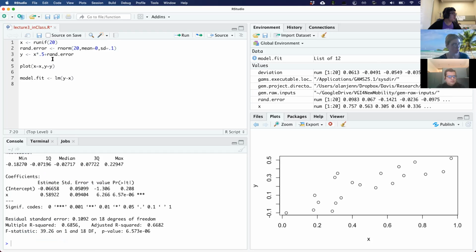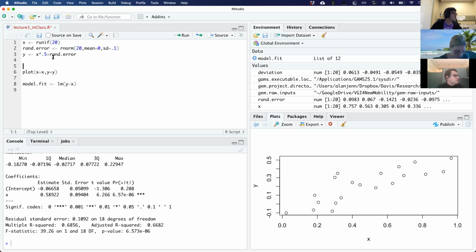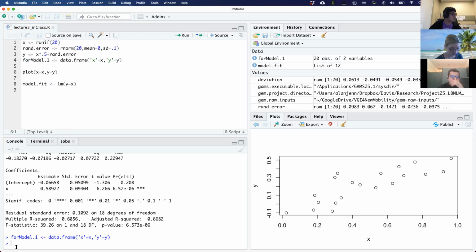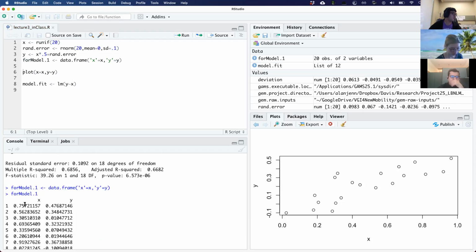And actually, I'm going to rearrange this a little bit. We're going to create a data frame here, and I'm doing this to show you something. So if I look at this data frame, this is my first table. It's just my two vectors put into a table.